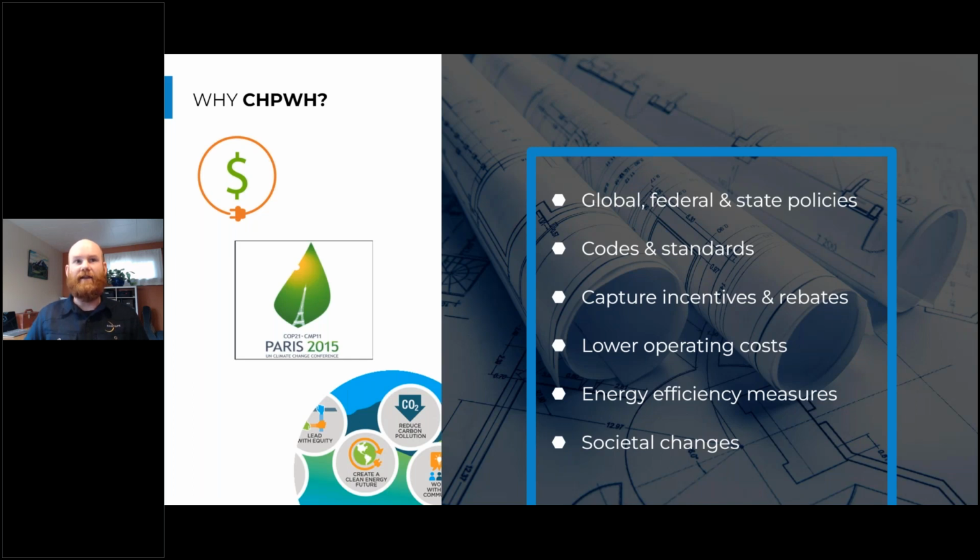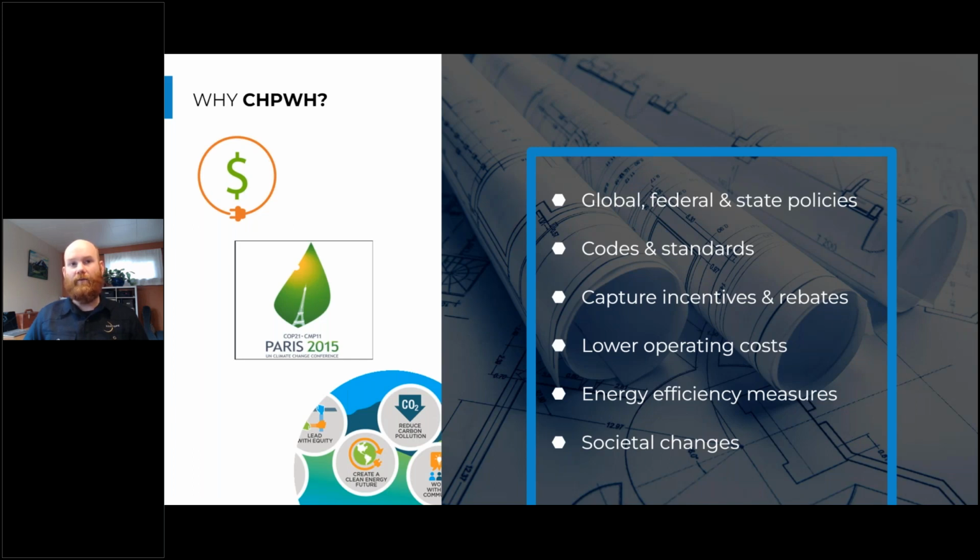But there are still incentives and rebates available, and Seattle City Light offers some incentives for certain types of heat pump water heating systems using certain technologies. So even today, where a lot of these are code required, there are still incentives and rebates available. So a great opportunity to capture some of those, as I doubt they'll be here forever.